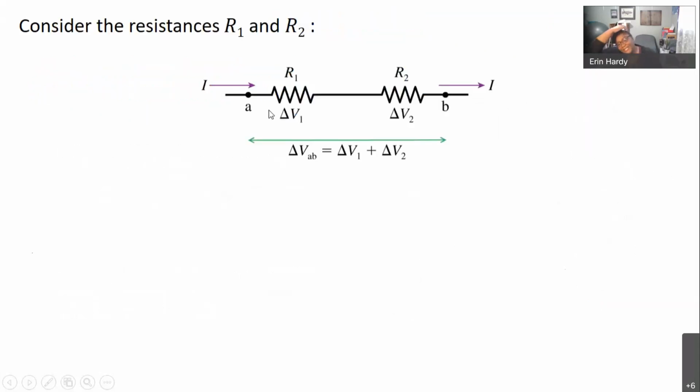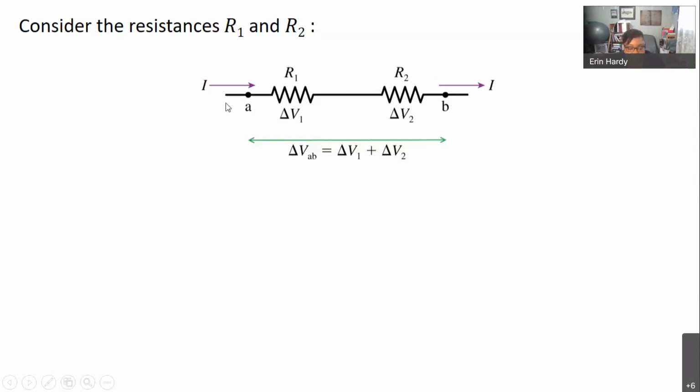If we want to break this down in a way that's similar to what we did for our equivalent capacitance in the previous unit, we can, again, just look at one segment of a circuit with the assumption here that points A and B have different potentials. Otherwise, this current would be zero as opposed to non-zero. So imagine that there's a battery or a power supply, or something that's just not shown here that's producing the delta V that we're calling delta VAB, across both of these resistors at once.